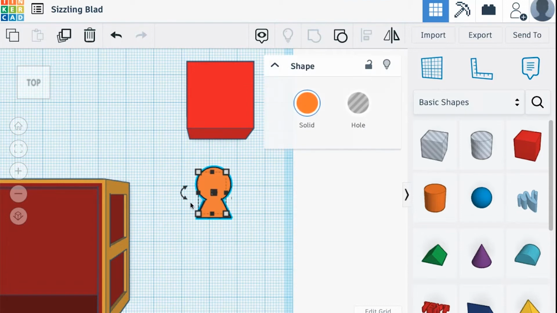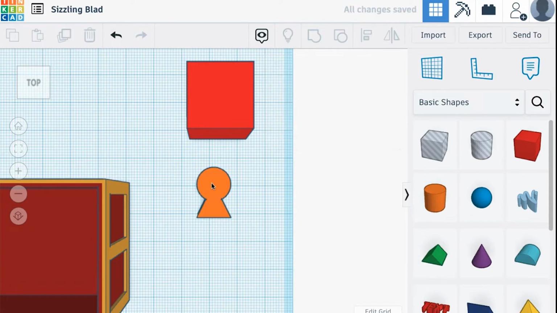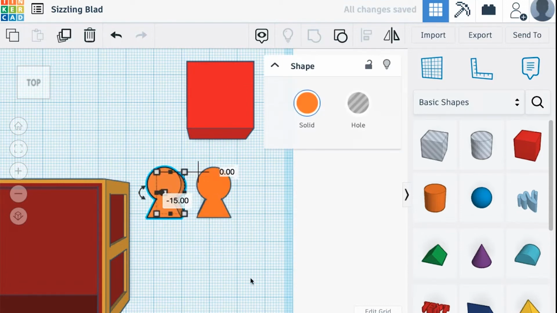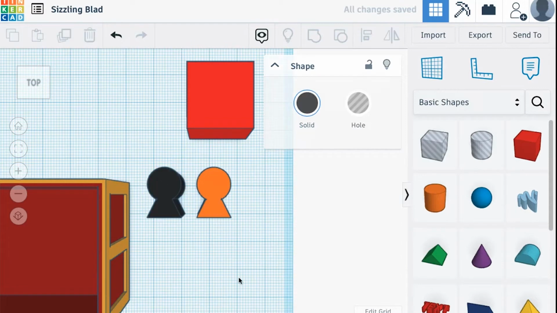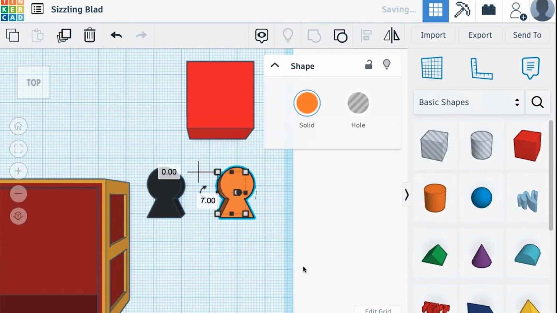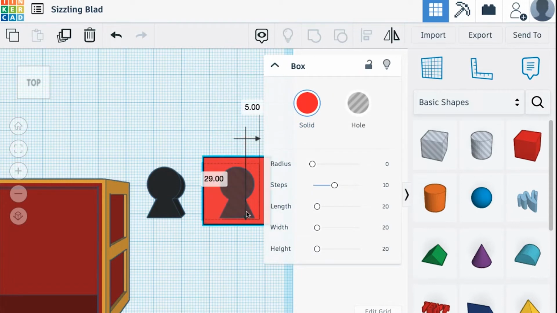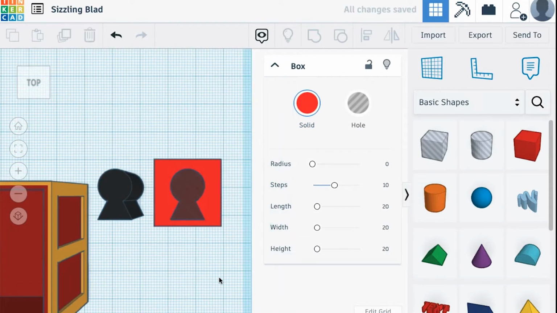I'm going to duplicate that keyhole. I'm going to make this one black. I'm going to make this one a hole. You could center both of these.